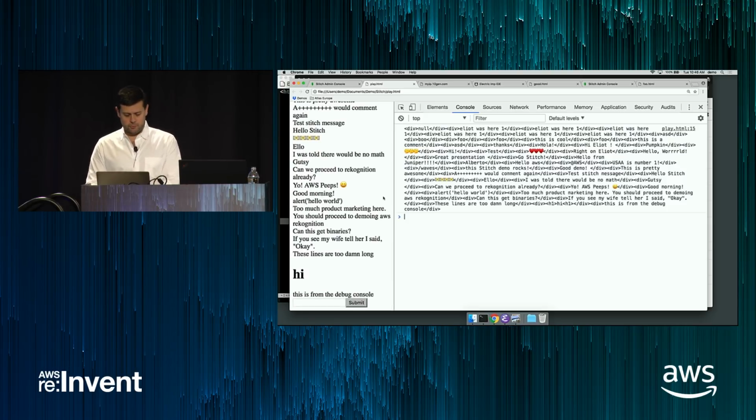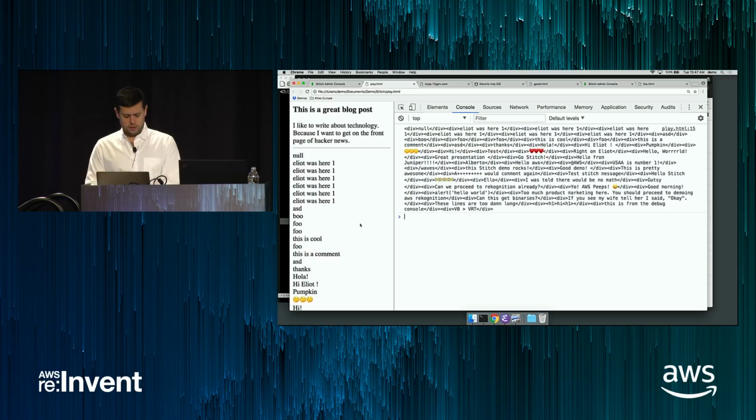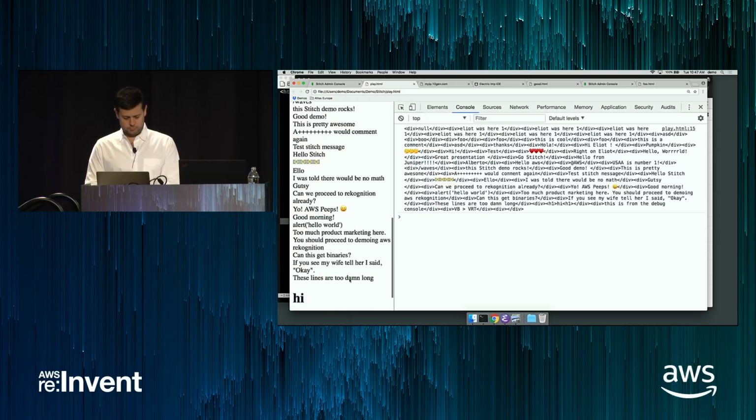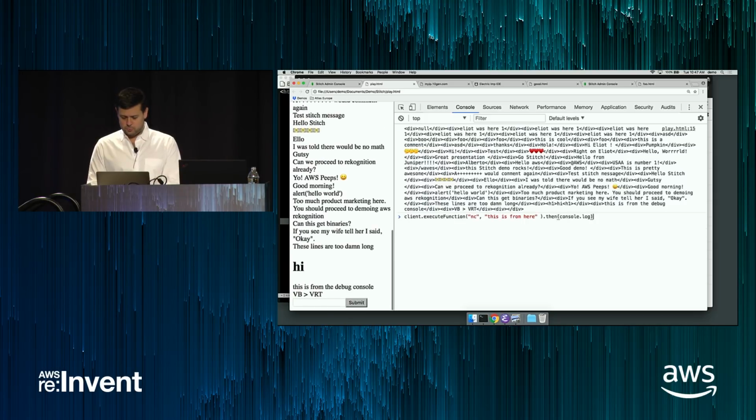Now if we come back over here and refresh, you can see this over here. Great. So now if we go from over here, we'll say client.execute function. And we did that, and now we do that over here. That's weird. What did I do?